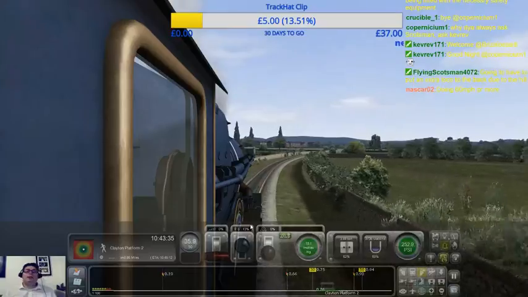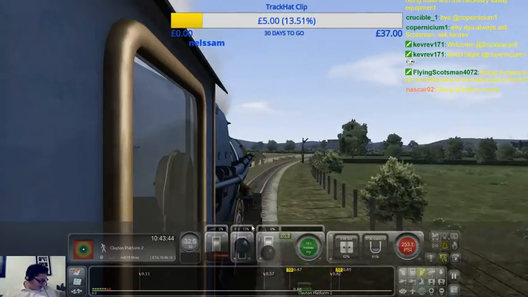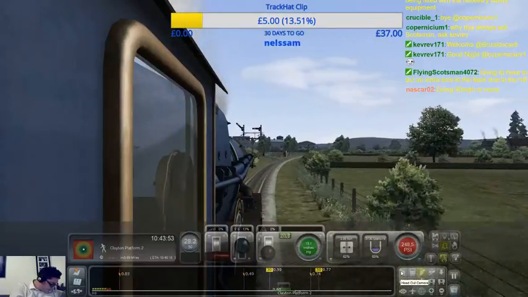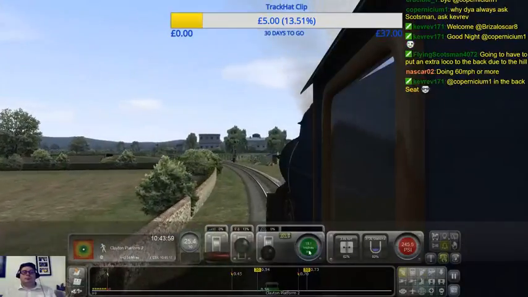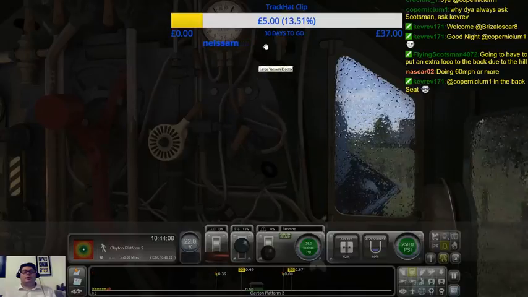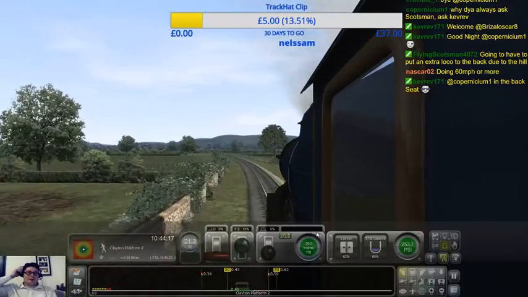Oh yeah, that's true. Hey, Kev. Is it 60 miles an hour or more? What is? That. Lovely, that's off. Back to running. The distance is down, so we need to be wary now of this next signal as we come in.